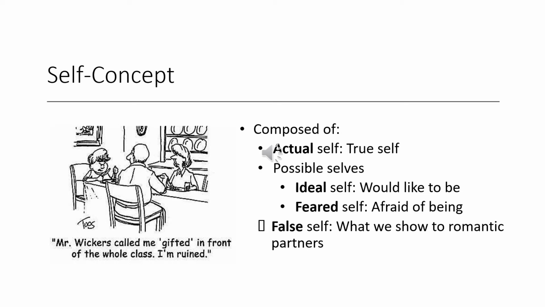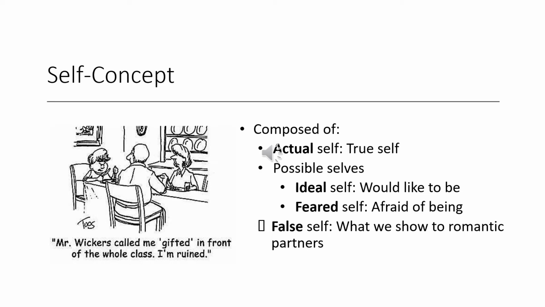And then we have our false self, which is basically what we show to potential romantic partners. So even though I was fairly intense, I was really just nice and calm and sweet to any potential dating partners. And so we could imagine that the greater the discrepancy between our actual selves and our ideal selves, the more we have a sense of failure or depression or lower self-worth, lower self-esteem.